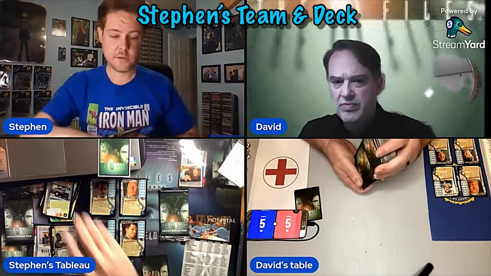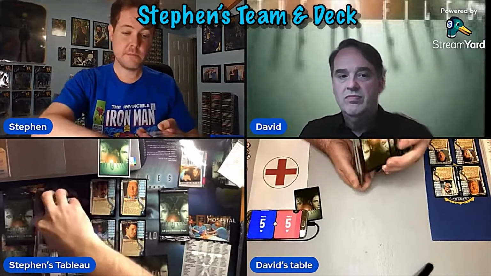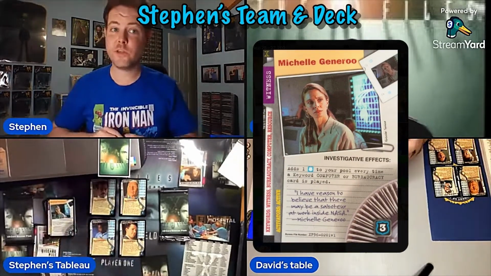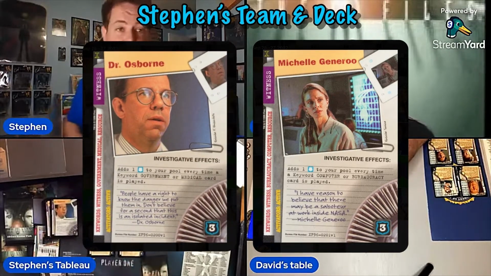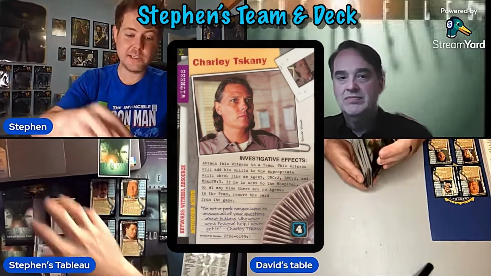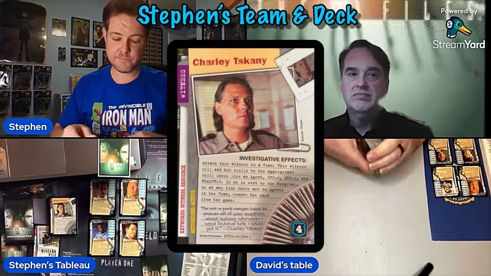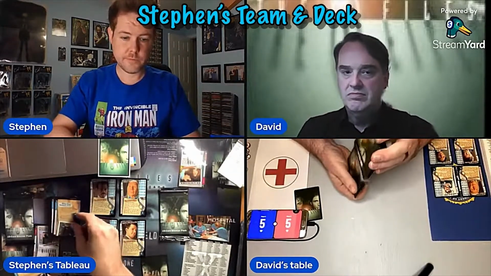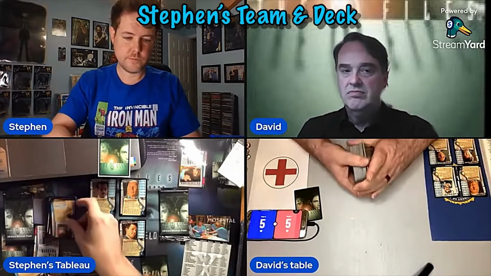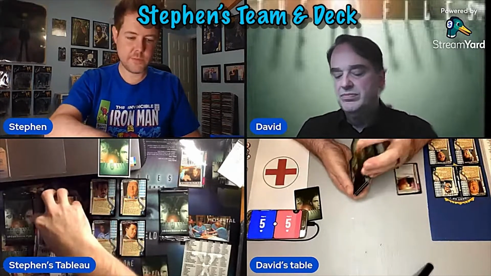All right, and so here I have the remainder of my starter deck. X-Files is an RP paying witness. I'm a very big fan of those, as you guys very well know. Actually, Dr. Osborne is also an RP paying witness. With any luck, we'll be seeing one of them tonight. And I do like Charlie Toscani. He's one of those unique witnesses where he can apply combat skills to a team. Whole lot of equipment in this.